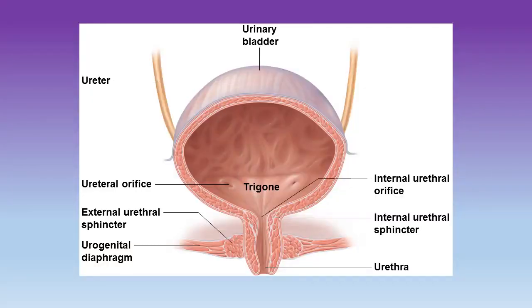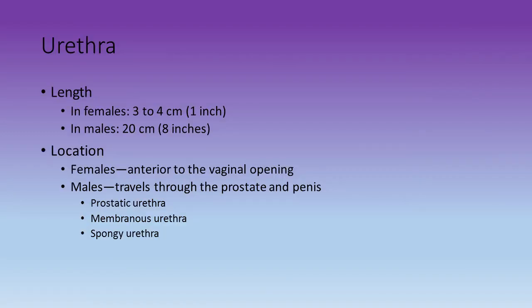The ureters flow into the back, kind of underneath on the bladder. The bladder is made of transitional epithelial tissue. Remember, it can expand greatly to increase the volume that it can hold. And then you have the sphincters. There's internal, external sphincters that allow the release of the urine from the bladder through the urethra to expel it from the body. The urethra in females, it's only about 1 inch in length. Males, it's about 8 inches because it has to travel through the penis.